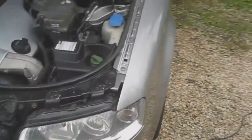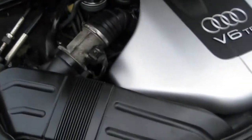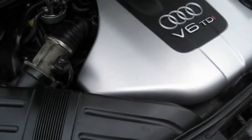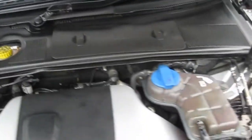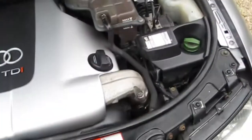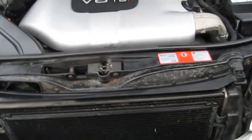So that's pretty much all the polishing done. Gone over the engine bay again as well, just with a little bit of ProClean Black Magic tyre goo. Brings all the plastic up nice. Could do with a complete power wash really. All the scuttle panel needs repainting as well, so maybe something we can look at a later date.